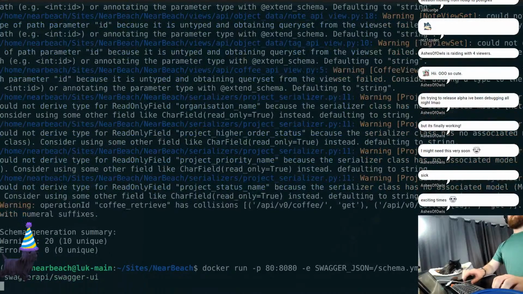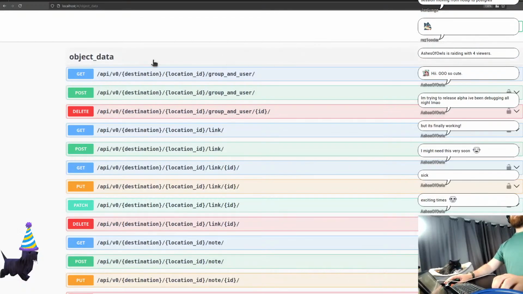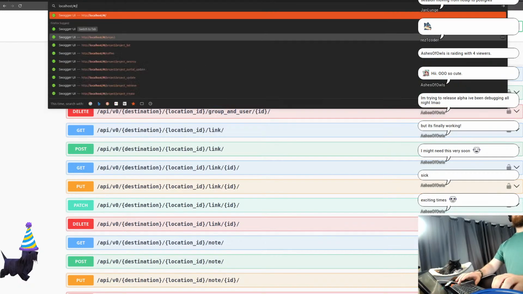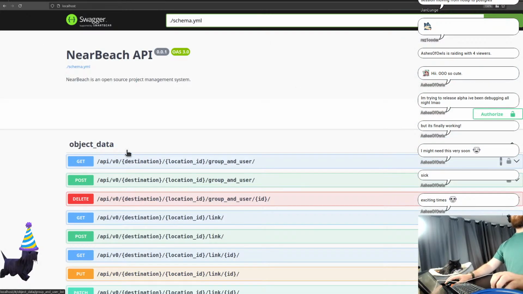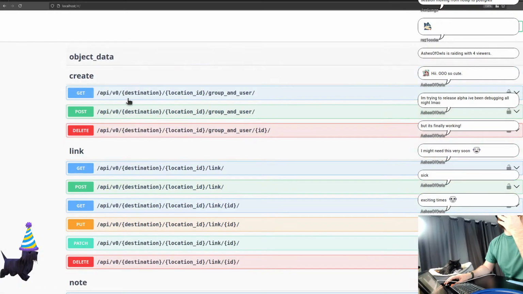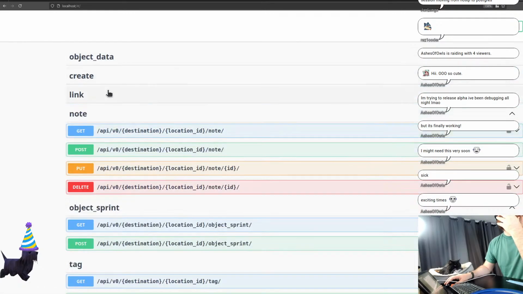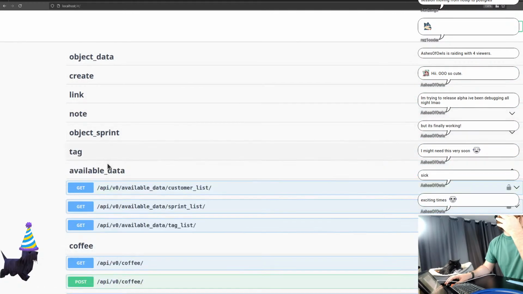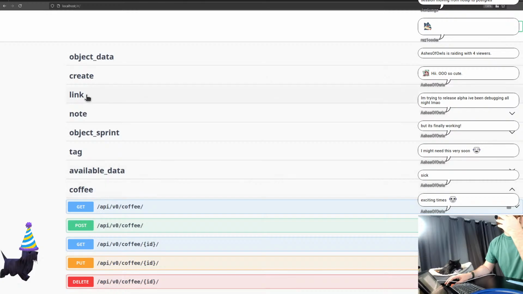We just build that very, very quickly. We then launch back in. We're then going to do this. So we still do have object data, but yeah, we still do have link.